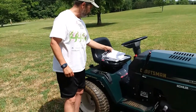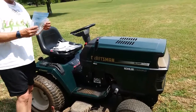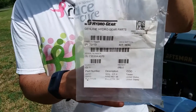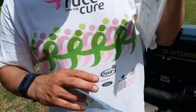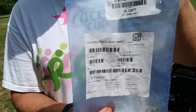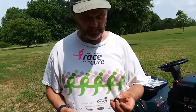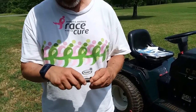The last tip that I will give you is, I don't know if I showed you these. Let me show them again just in case I didn't. This is the bag that the actual seal came in. And this is the bag that the actual brake shaft assembly came in. The only other thing I will say as a tip is this seal has a spring on the back that keeps it on this shaft.